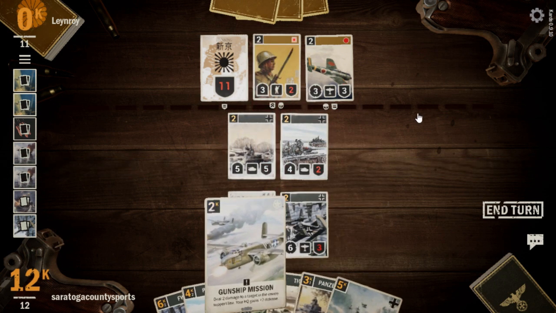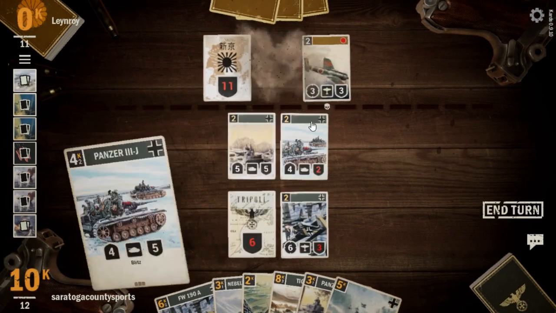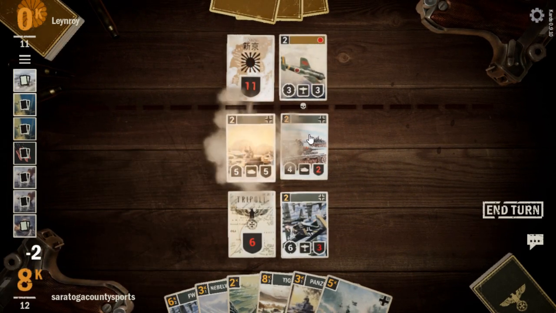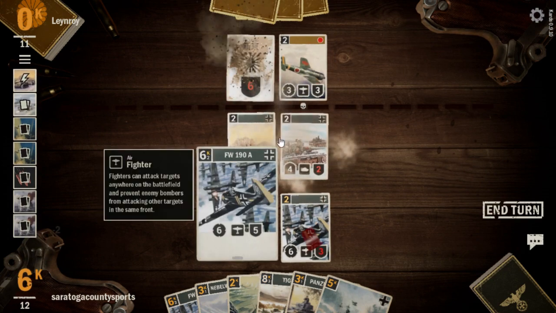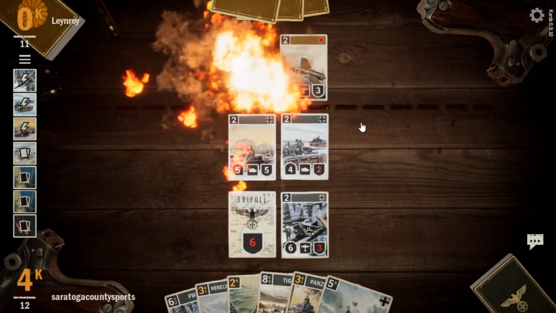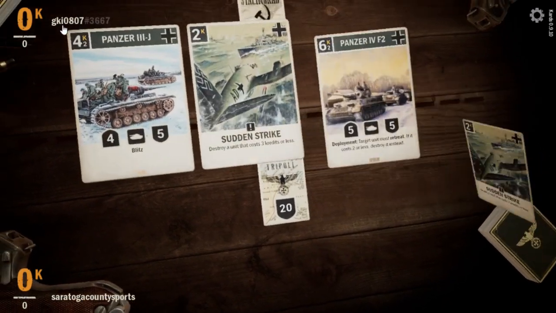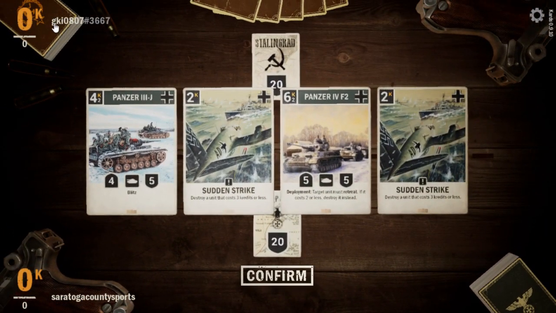Let's take out this Takasagi, and then roll in with the steel. And let's get the win here. So good start for tanks, Andy. Tanks. Right back in for our next one against GKI or GKI 0807.